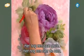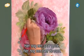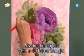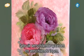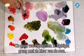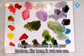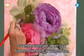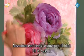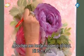These are some of those big ones again. And how about another one right here over the rose, and maybe one here. The leaves should be put on in layers, different values and different layers. And let's get a little highlight. I like to take the rose color and highlight some of the leaves or accent some of the leaves. Let's take a little pink right up here. And you just don't pull in all the way, just a little bit. Maybe we'll put a little mauve on one right here.